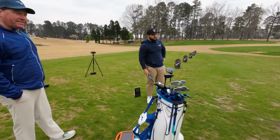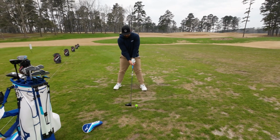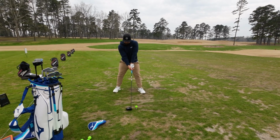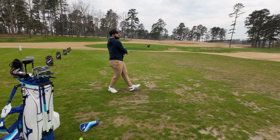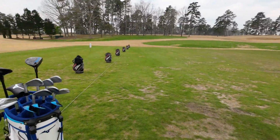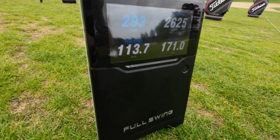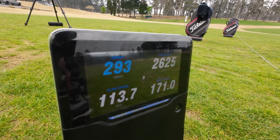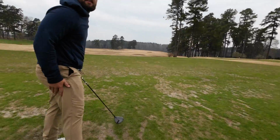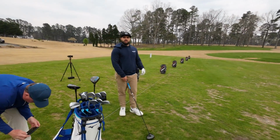All right. Let me see if I can catch it in the middle. That's good speed though at that club head speed. Especially missing it low. I hit it higher that time. That might get it, but it's not going to be 170. Face was open though. 293 in the air. Let's go for a 300 carry. Yeah, 13-degree launch will get you it. That's good numbers. It looks good, Jacob. All right, let's see if we can get 300 in the air. 300 in the air, that's what we're looking for.